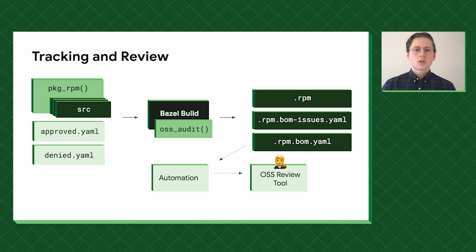This automation also queries the OSS review tool for the most up-to-date list of approved and denied packages, and submits them back into source control for use by the next build. Now, if any packages are denied for use, developers are notified the next time the build runs. This is how we've integrated OSS audit with our existing OSS review tool. To wrap up, let's check out one more application of OSS audit for use in bigger projects.